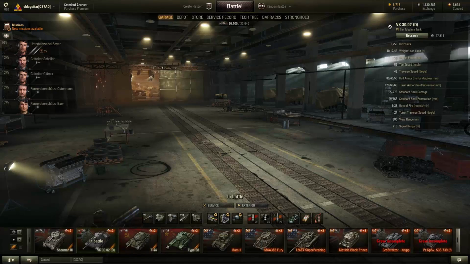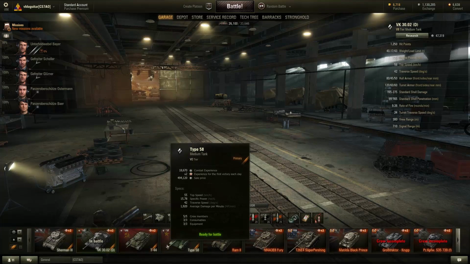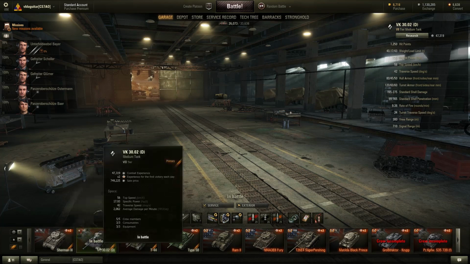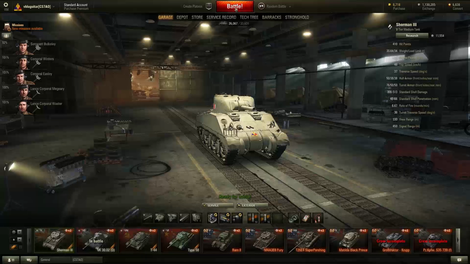That was really bizarre. That was like my crew was totally blind. I ran right into that guy. Didn't even see him until I was right there. Now you can see the crew is not very good. They're a low crew because I moved my good crew over to the VK3001 for Clan Wars. So let's grab the Sherman and take him for a ride.